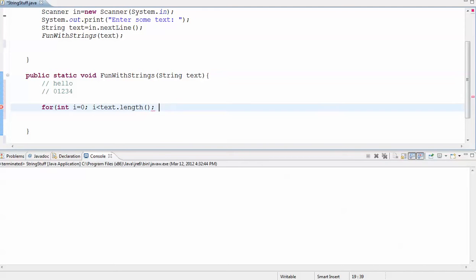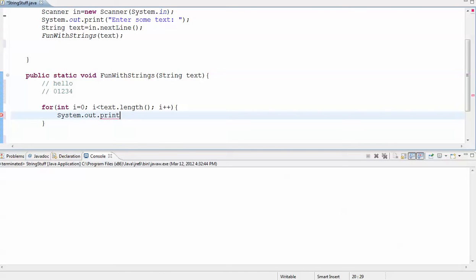Okay. And if I would like to go from left to right in this string, then I want to start on this side and go to this side, which means I'm increasing by 1 each time. So let's go i++ right here. Alright. Now inside here, I want to print out one letter at a time. So I know I'm going to need a print statement. And I want to put them each on a new line, so let me make this a println. And then I have to figure out what to put inside here to grab out one letter at a time.